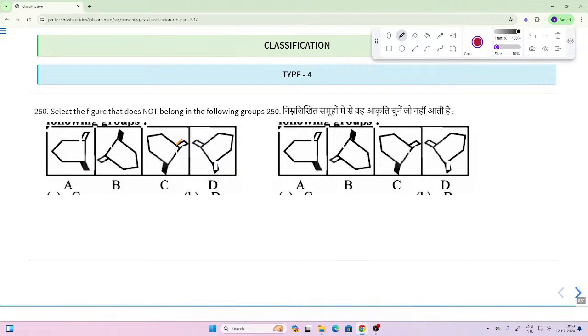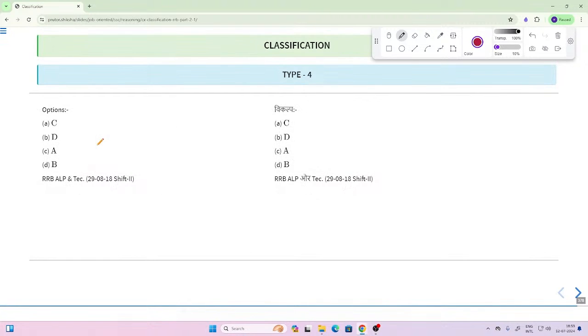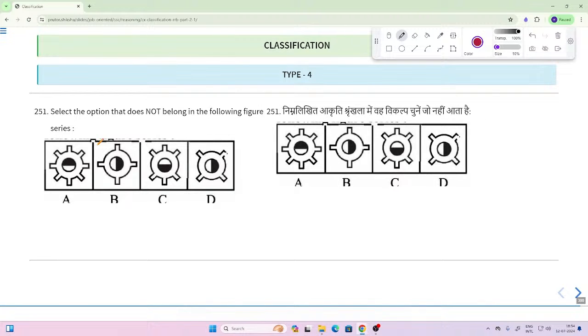Select the circular figure that does not belong in the following group. Again, A, B, and C are all formed by the same figure being rotated clockwise, while D cannot be formed as the figure has been mirrored almost as of C. Hence, option D is the odd one out, as the rest are in clockwise. A, B, C, D.